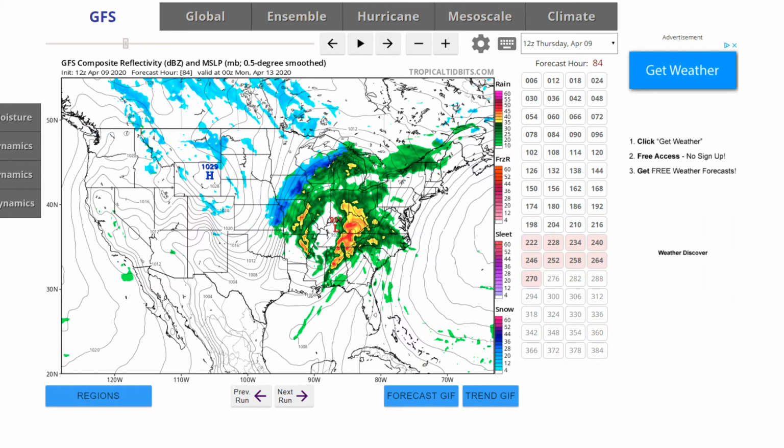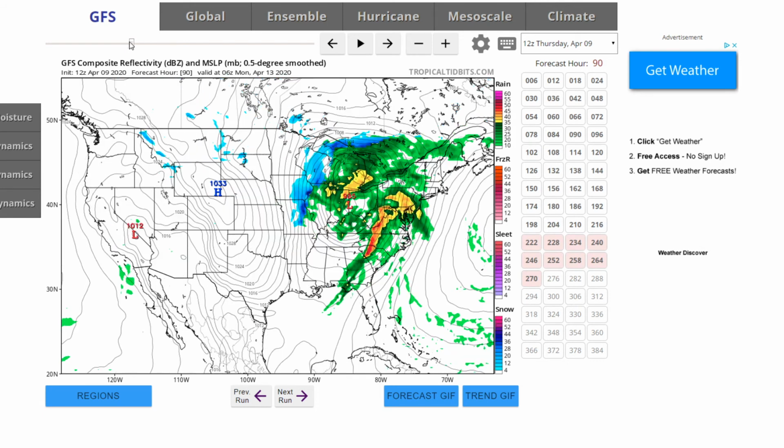So areas into parts of Missouri and Illinois, Indiana, and then much of Michigan aren't going to see any snowfall according to the GFS, or it's going to be very minimal snowfall, because the GFS has that cold Arctic air moving very far to the south through the central United States, and it doesn't have that progressing as fast to the eastern United States, which is going to prevent some of that snowfall from actually occurring through the central United States. Now, as we continue, this will be by Monday morning.